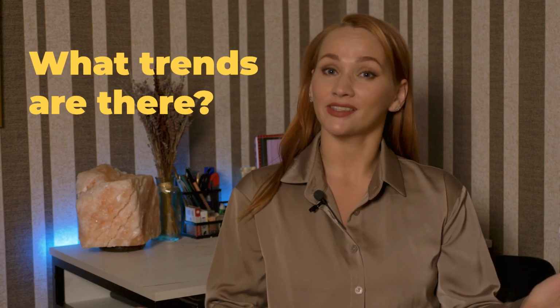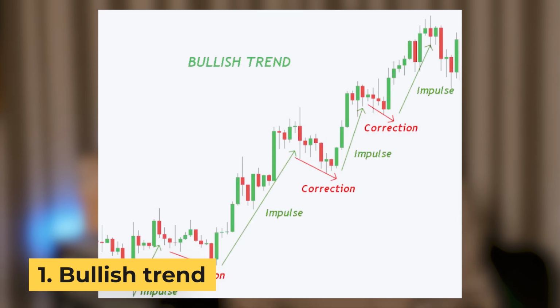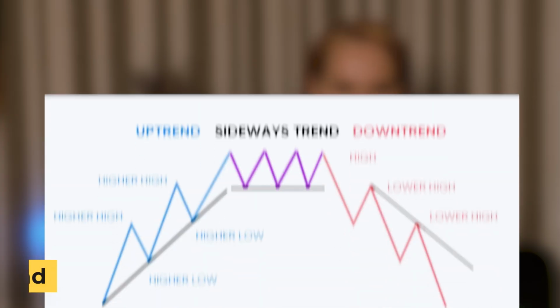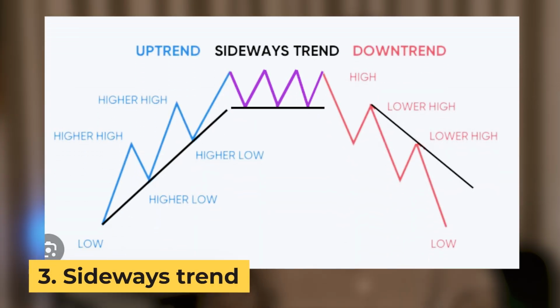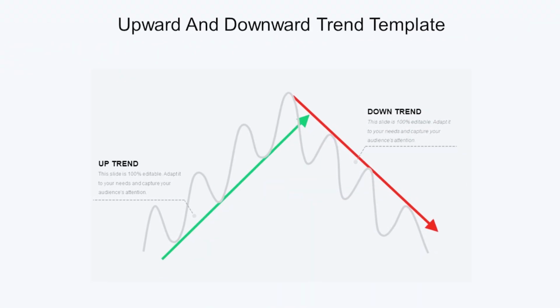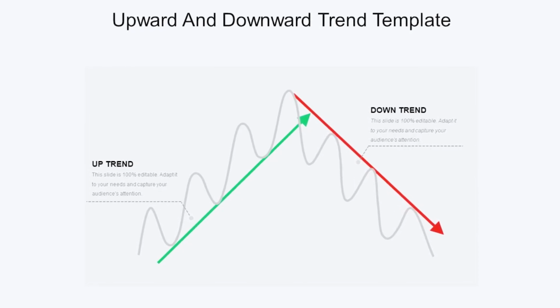What types of trends are there? Basically, technical analysis divides trends into 3 types. First, bullish trend. The price is heading up. Second, bearish trend. It's the opposite. The price is heading down. And the third, sideways trend, which is called a flat. In this case, the price stays the same. I would like to point out that the price's movement is cyclical and is more like a zigzag line.